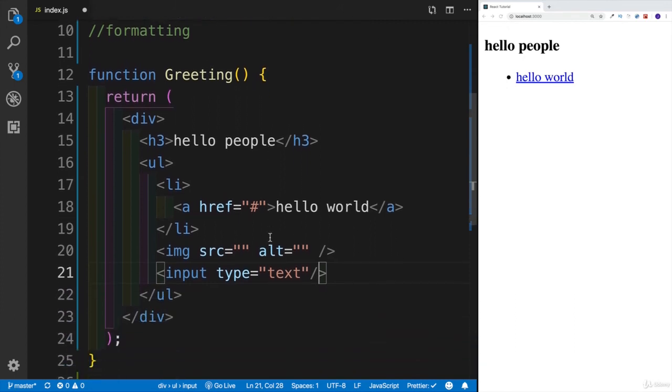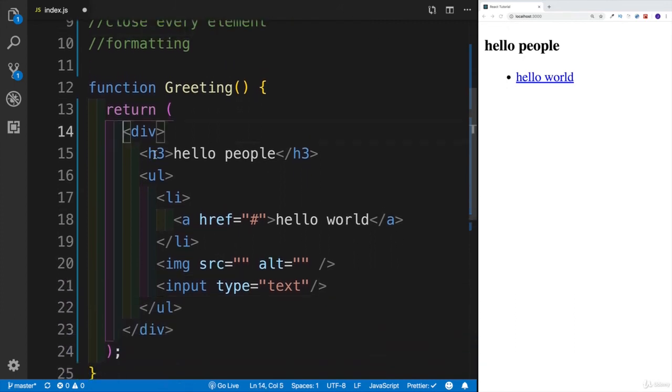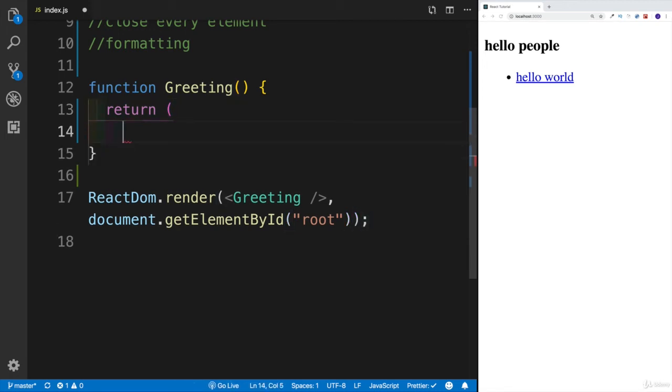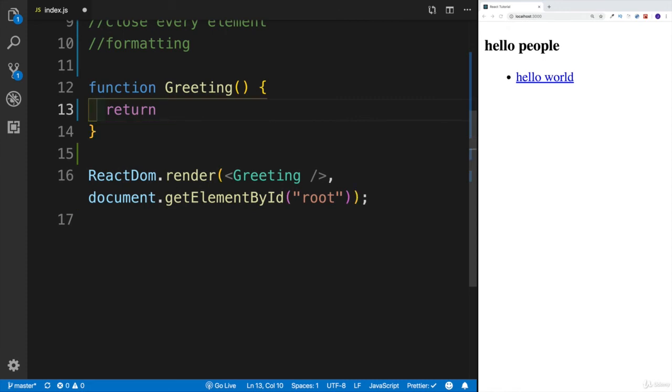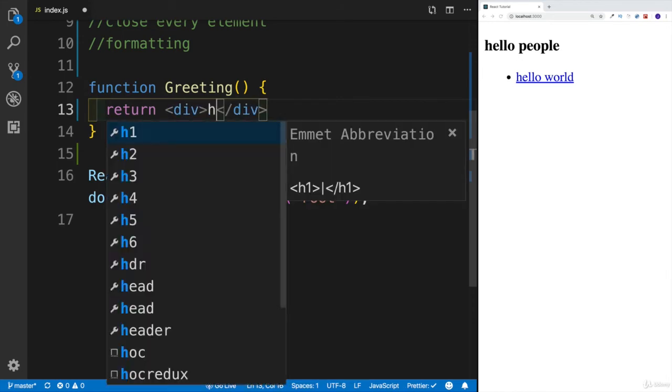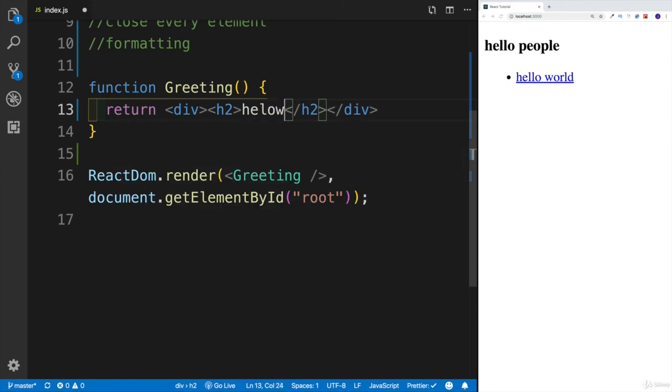And then the last thing, we have the formatting. Now, what do I mean by formatting? Well, first of all, let me delete this. You're noticing here that in some cases I did use these parentheses, and in some cases I didn't. So what is this all about? First of all, we can omit the parentheses. We can just get rid of them and write our return right after the return statement. So I'm going to say right here div, and then add, I don't know, hello world again, and everything is going to be working fine.